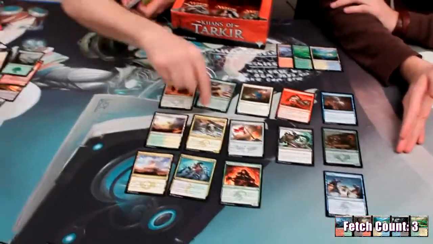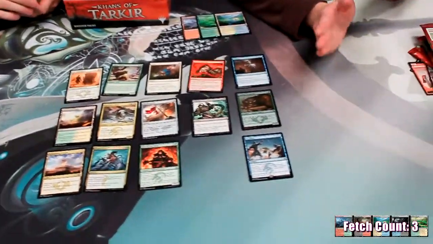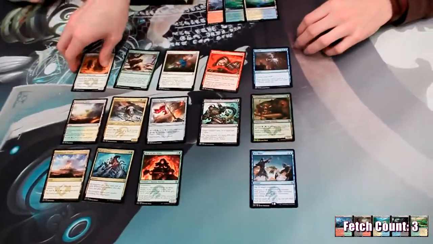A lot of these tri-colored guys are really strong. So again, obviously the rare first pick here is Icy Blast. I'm probably going to pick the Outlaster as my other first pick. What's your other? It's either this one or the removal spell. Again, it depends on which pack.